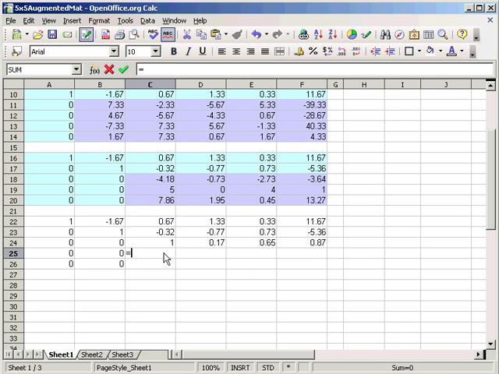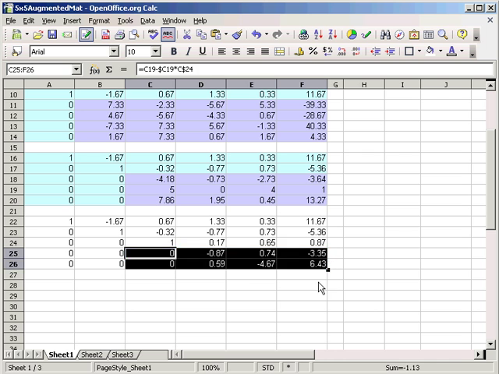This one equals that minus that number times this number. I'm going to change this to $1 and the number here, the row, to $1. So this copies across and then down.